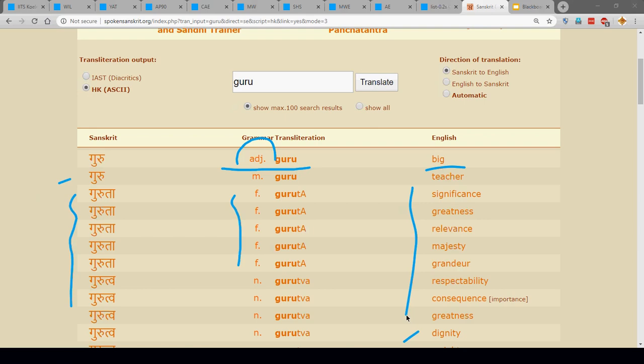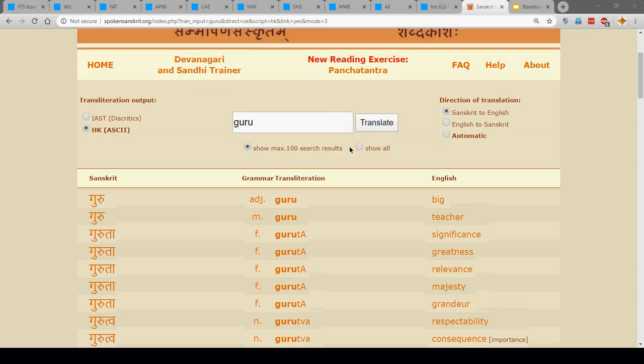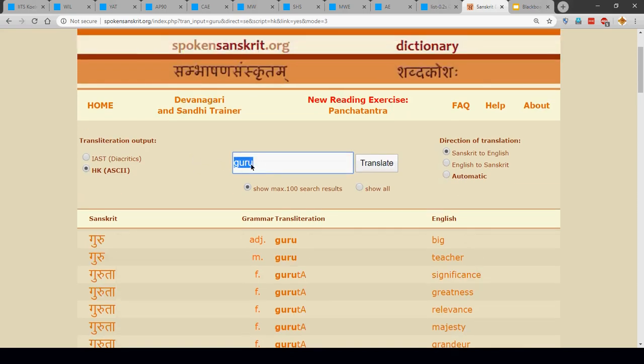This is fairly good enough, though many times the meanings here, because the context varies very widely, may not be very accurate. So we need to be very careful with this, the meanings what we see, the words what we see here. Then let's try to look up a verb here. This is a noun we looked up.